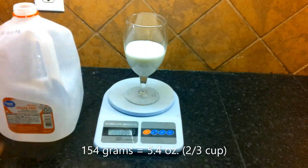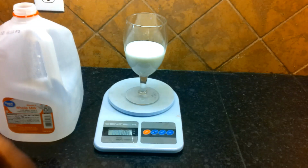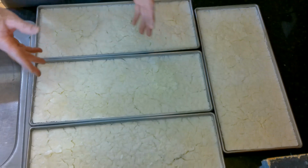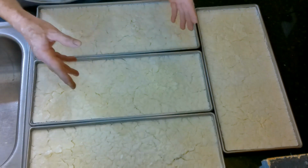So this is how much extra milk I got over 1 gallon. Yeah, it's enough to eat my pancakes with. This is our whole milk right out of the freeze dryer. Now, each tray had 946 grams.